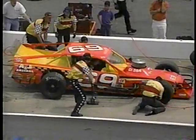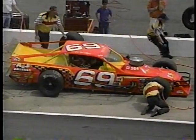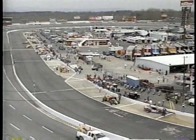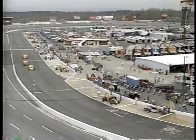There's Melvin Puddin-Swisher getting a tire change, getting the sticker tires put on. You see that sticker on the car. And also Junior Miller in the 69 car. That bright orange and white numeral machine. They will change rear tires on that car as well. And now they are removing some debris from the grill in the 69 car. He pulls out, it comes down pit road, 35 miles an hour.